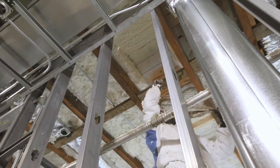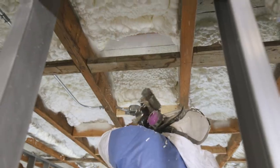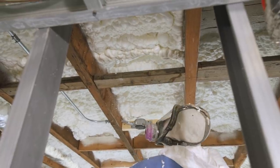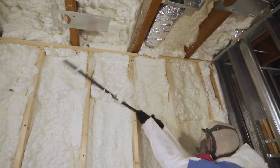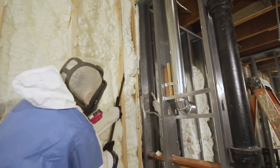To say, like, hiring these guys, they're going to be in and out in less than a day. After they spray it, it expands almost instantly, and it's dry to the touch within minutes of being sprayed. Then they've got this cool saw that can kind of use the studs as a guide, and then they saw off the excess so that it will be flat when you go to put drywall against the walls later.